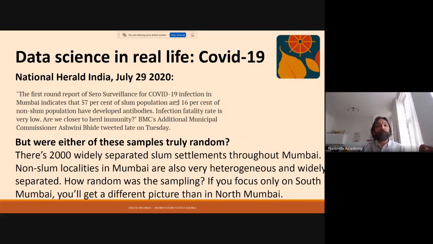So in Mumbai there are 2,000 slums, and the north of Mumbai is very different geographically from the south. There's a big national park, if you've ever been, Sanjay Gandhi National Park. There's lots of green space, and so the way the localities are separated is very different in the north and the south. I know for a fact that these numbers are not true up north, but they were true down south. Why? Because these samples only looked at a small number of widely separated slums. Had they gone all over Mumbai and looked at all of the slums, that number would have come much closer to the true value, which is probably a lot less.